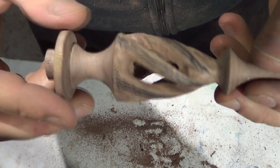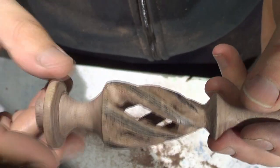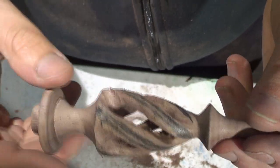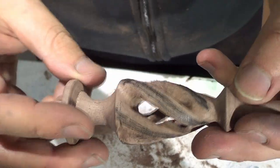So now I have a fairly nice shape. The only thing I need to do is just clean it up. But I think this is kind of like the final shape. I have no idea how to clean it up. Probably I'm just going to grab some sandpaper and make it round.